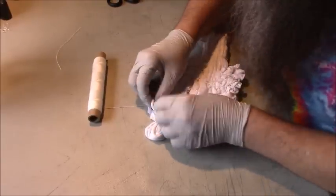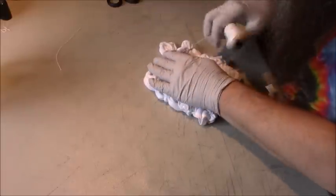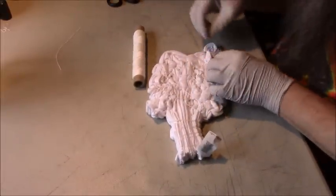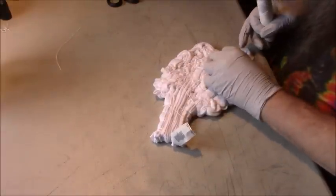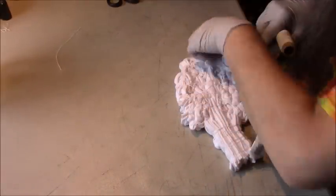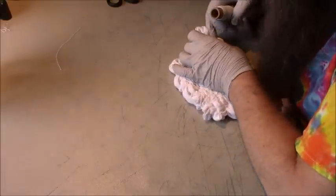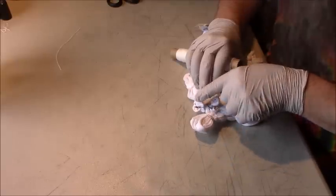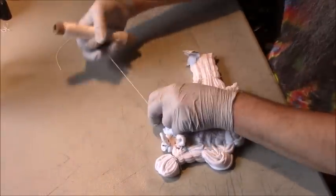These are the toes on the paw print. I usually try to run the kite string in between those toes to scrunch them up but also keep them just a little bit separated, so that when I put dye on it doesn't flop back on itself. I make sure the toes are sticking up and separated. You just wrap around however you need to get those toes to stand where you want them and to get the fabric scrunched up around them. I'm just wrapping around to make sure that gathered-up area takes dye differently.